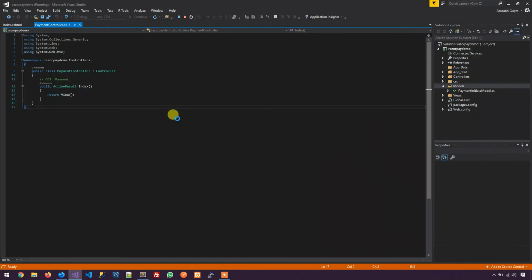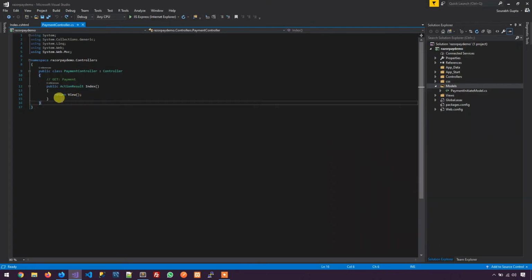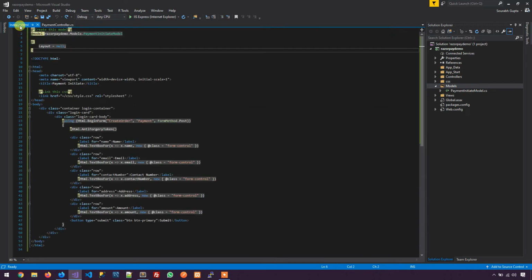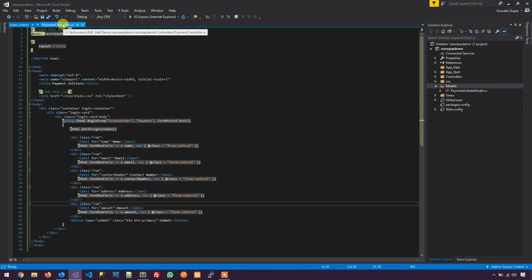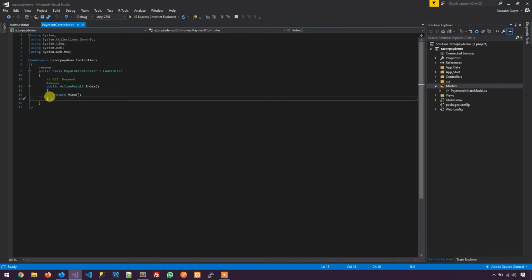Close this. Go to index page. We have to create a create order function in the payment controller. Go to payment controller.